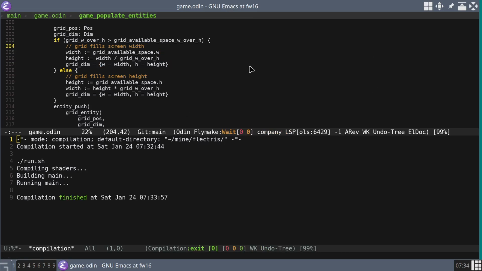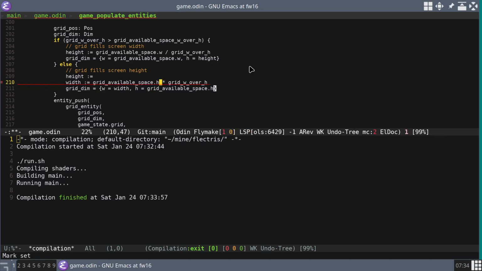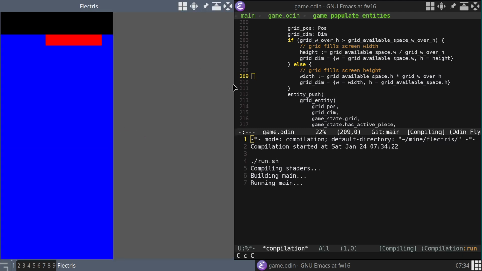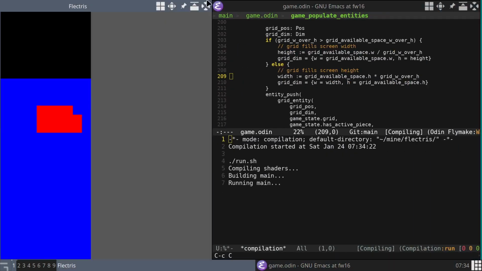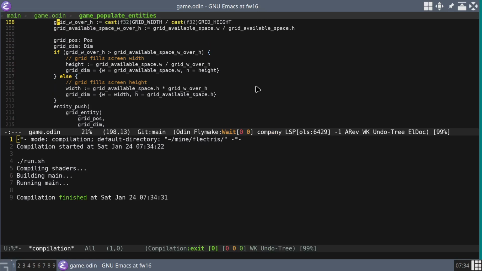Okay. Which means we actually don't need this width value, right? So we can just come in here. We can take width and width. We can do that. And we can come in here, take height, and we can do that. That should also work. Nice. Alright, so now it's just the position to work out.